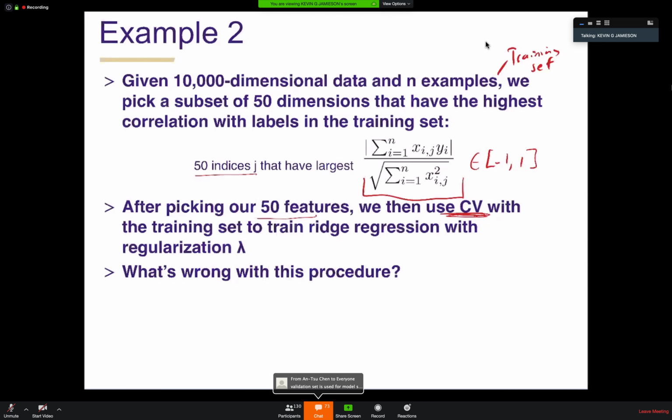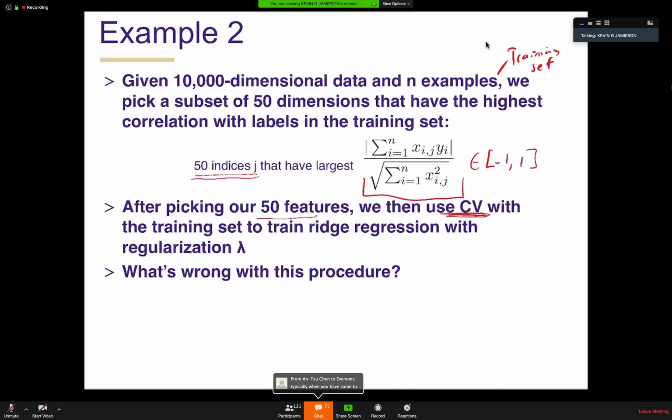And so you should treat each fold of the cross-validation as if you're getting a fresh data set, and then evaluate on the validation set. Because as soon as you pick the 50 indices or you demean on the whole data set, you're introducing this bias. So what you always want to do when you do cross-validation is treat the training part of the training and validation split as if you're seeing it for the first time.